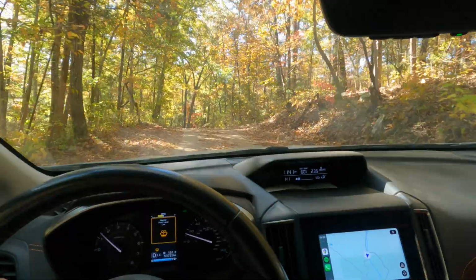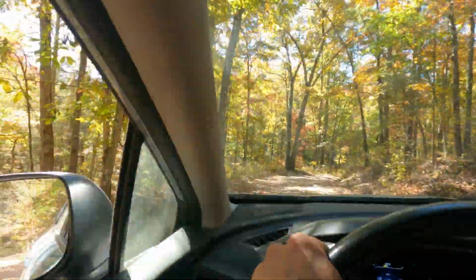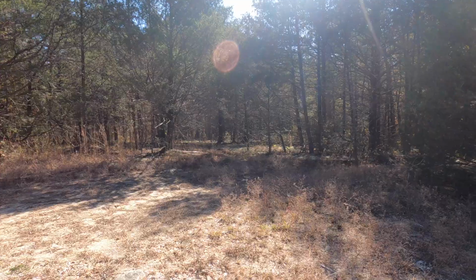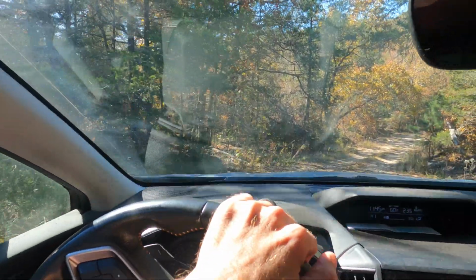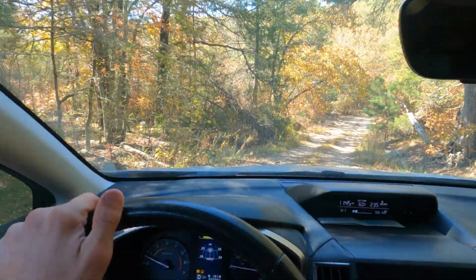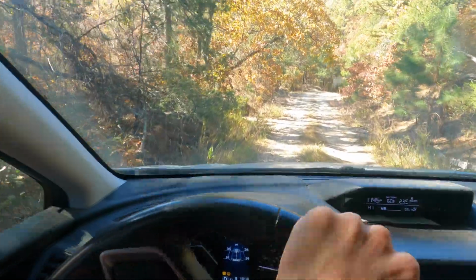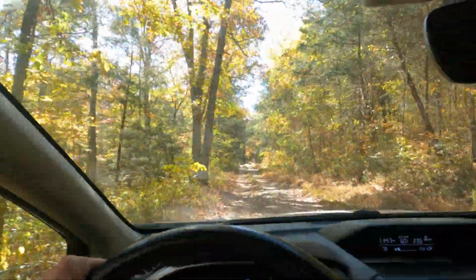Man, this is a perfect day for some back roading. Good grief. I have passed a couple of little areas like that I can pull off and camp if I wanted to, but nothing I'm super satisfied with yet. And plus I wanted to do some driving as well. So gonna continue on exploring and enjoying it. It's only been a few miles so far, but my goodness, this is such a beautiful drive and I am loving it.